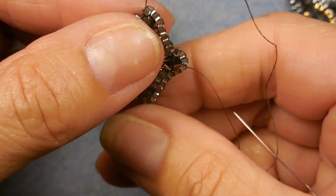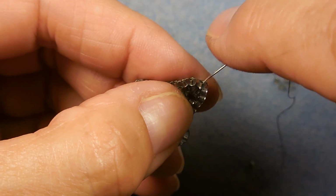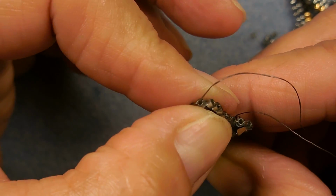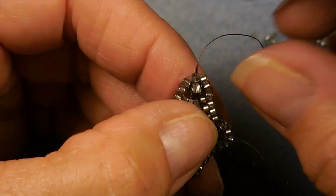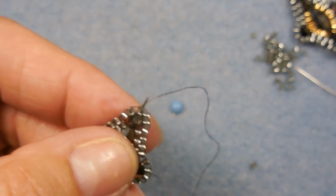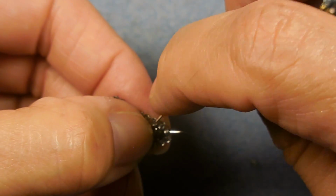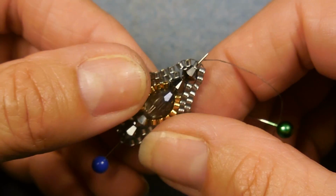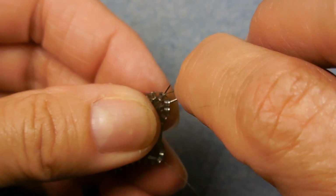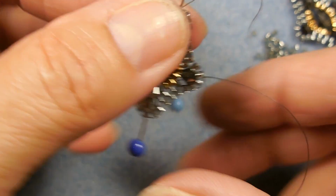pull this one. Okay, I'm going to push my little pin, because this is a little crooked. So let's see if we can get that pin through there. I think we can. Okay, how do we look? Look pretty good. Okay, so at this point, if you want to play with your beads a little bit, maybe stack them together a little bit. I think that's pretty nice. You can pull these down a little bit and straighten them out, and you move that one up a teeny bit. Now that comes out pretty good.